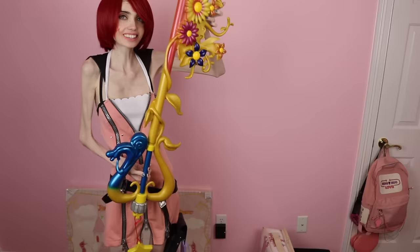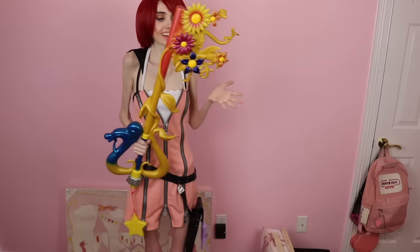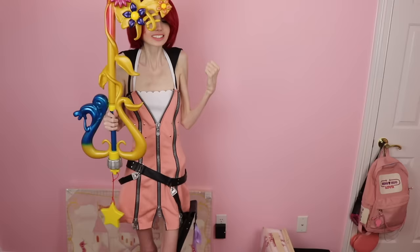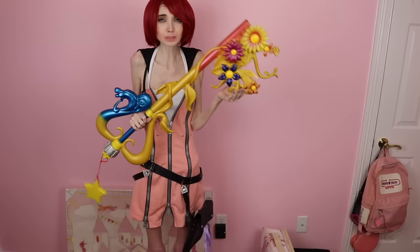It was actually a pretty good price. There are some things that maybe some people wouldn't be happy about — like if you want a really, really accurate Keyblade that looks exactly like the real thing, on eBay and I'm sure on other sites too, there are some really expensive ones that probably look exactly like the real thing and are just like having an actual Keyblade, which is incredible. But those, unfortunately, are pretty expensive — I think a lot of times they're a couple hundred dollars, where this was more like $40-ish.